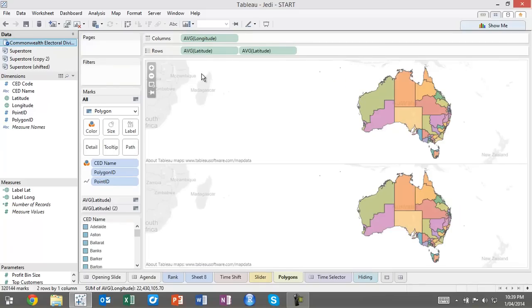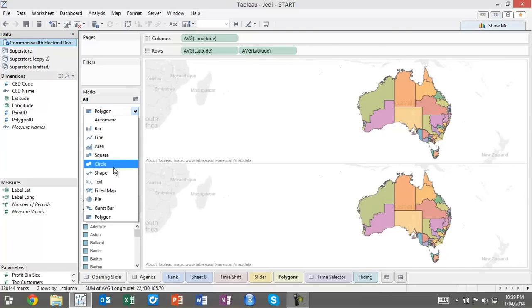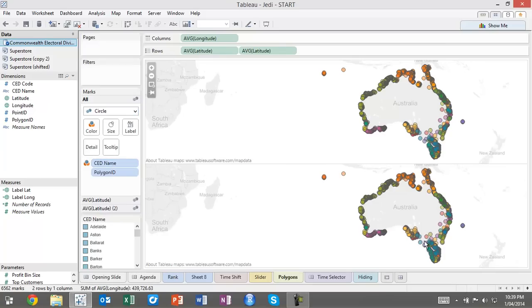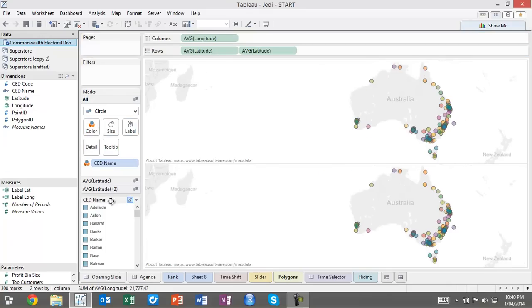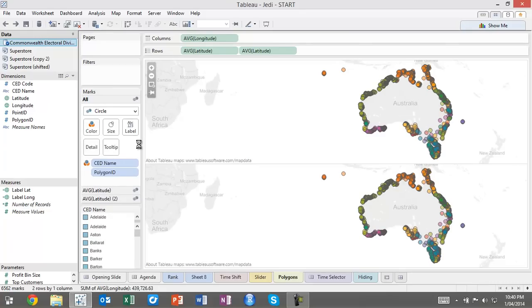Takes a second to redraw, there it is. And then on this second chart over here, change this from being a polygon to being a circle. Now you can start to see we get these data plots happening here. Now this is happening at the polygon ID level. We're going to take polygons off. So now I'm just getting, oops, and I've made some mistakes here because I did that for the all.